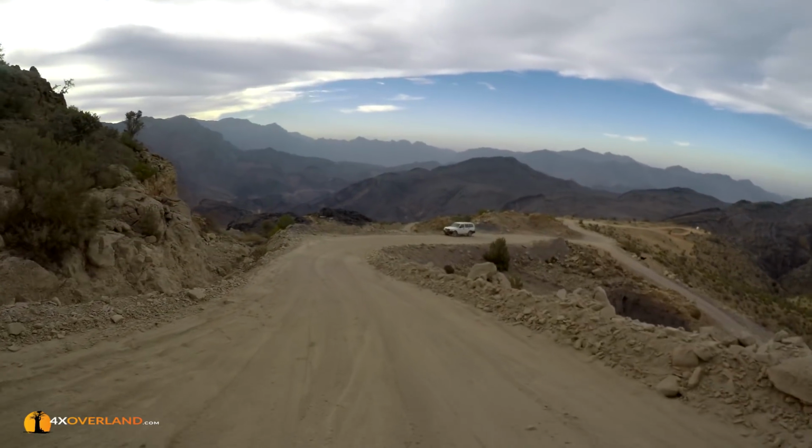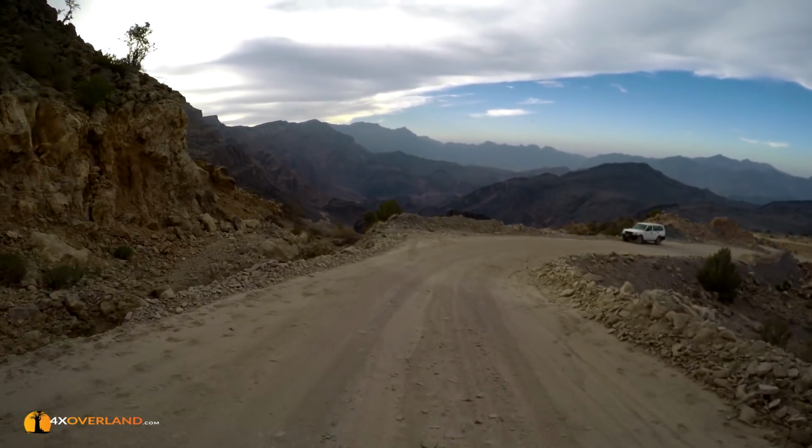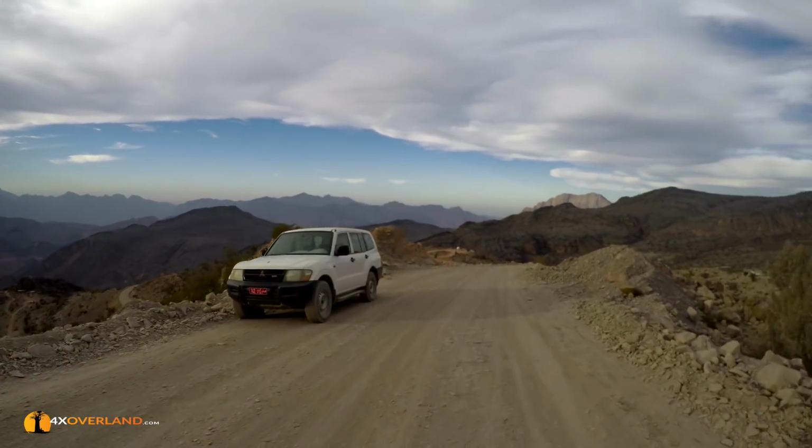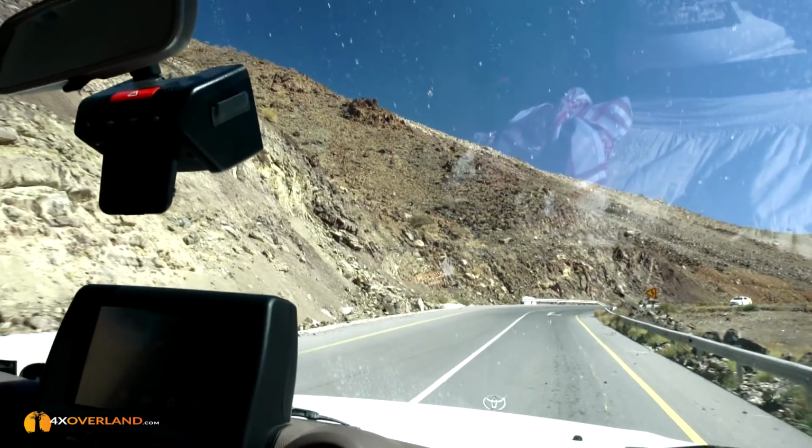Where I can tell the difference is when the road gets rough, and then the handling is very different indeed. I expected it to be a bit of a beast, a bit heavy, that I would have to manhandle it around these mountain roads. Not really, maybe a little more, maybe a bit. But where the handling of this vehicle has excelled itself, and I am absolutely astonished by it, on a rough track, the handling of this vehicle, the ride particularly, is amazing. And that's because of this amazing double axle system that they built into the back of the vehicle.